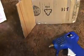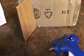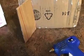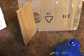To get our projects to stand upright, I had to try a few different things. My original thought was to do a triangle kickstand. However, that fold didn't work. It was too top heavy. It kept falling over. So I decided to cut that portion of the cardboard off that we did not paint, and I hot glued it to the back. To get it to dry, I just set it on its side as in this picture.